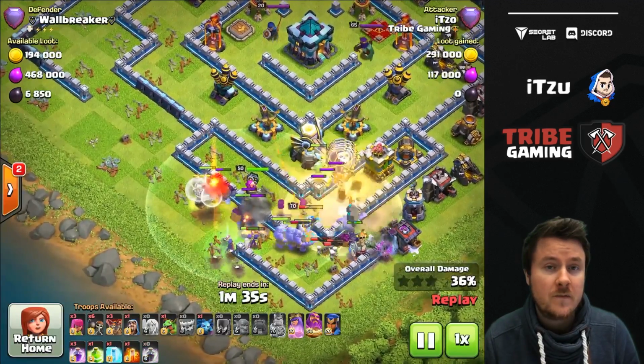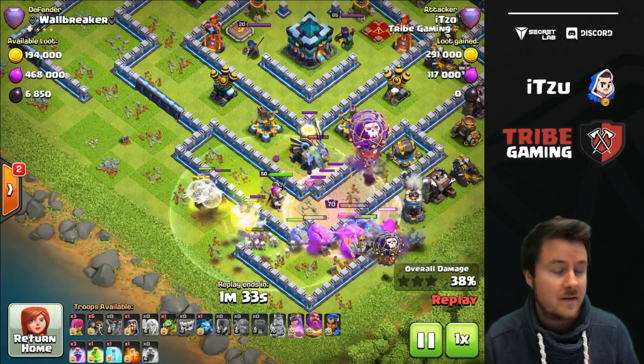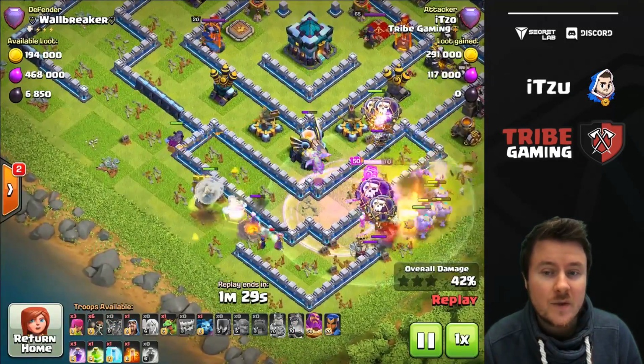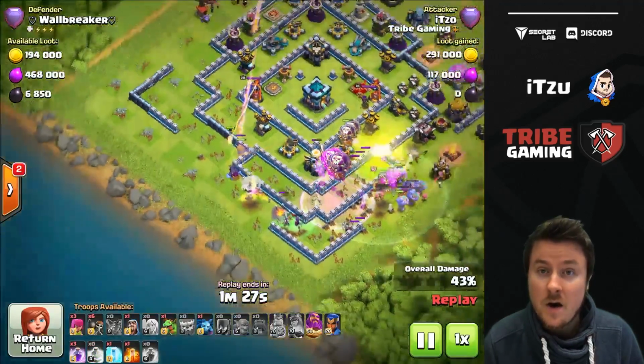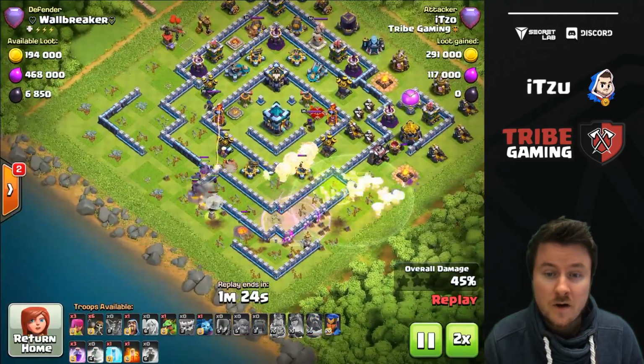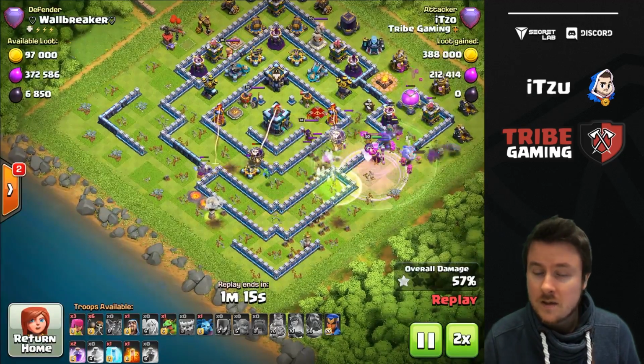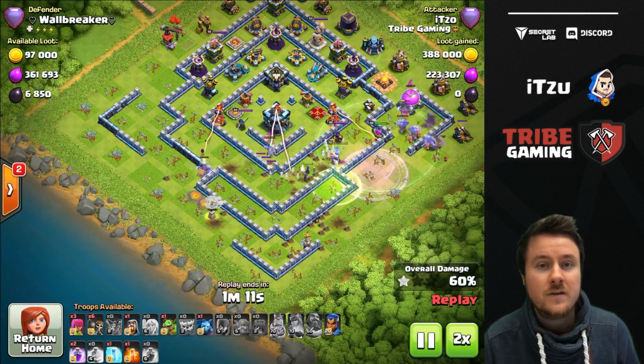Then I was hoping for things to go through the wall, which means they're just going for the wall straight, but that did not happen either, which now means we're having a lot of trouble. And from this point on, it's really hard to get into the base because all of the troops are going around and doing what troops should do on a ring base.